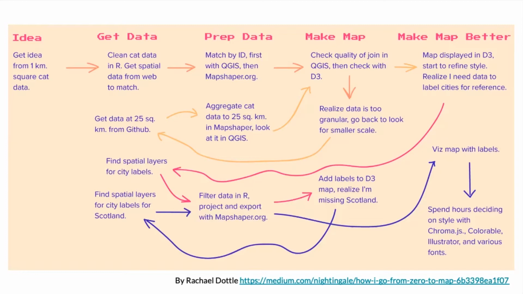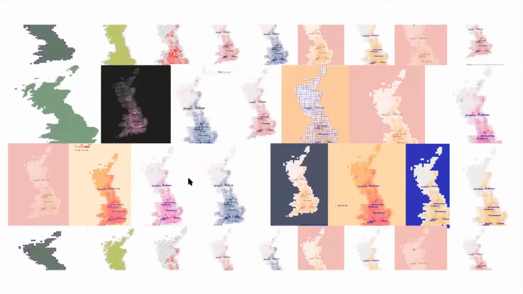But yeah, as you can see, there's a lot. You can be spending a lot of time doing data processing, data preparation work when you're making a visualization. It's not purely working on the visuals. There's a lot under the iceberg as you're on the way to making visuals. And these are just some prototypes that she made along the way of this map of cats across the UK.